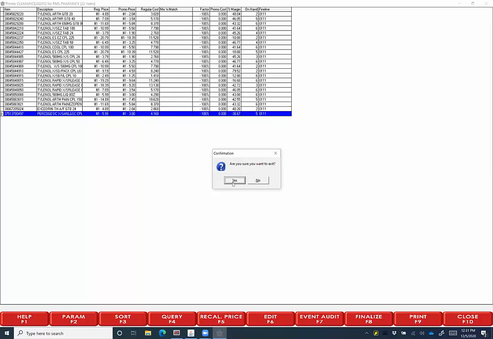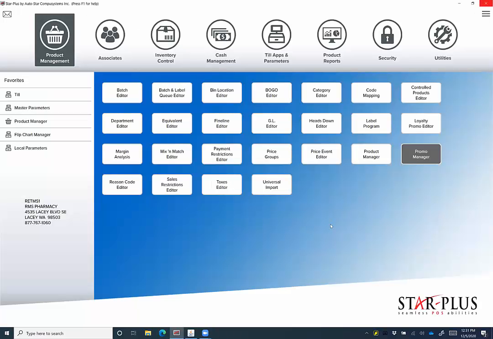Okay, so now let me go to the next thing, which is creating a promo for seasonal merchandise. For seasonal merchandise, it really depends on your site as to how you want to do this, but the way to make it easier on yourself is a little pre-planning long before the promotion, when you're bringing the merchandise in, as to how you want to categorize it, how you want to set the departments, the category, and fine line. It really pays great dividends.